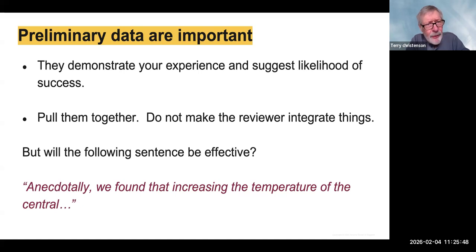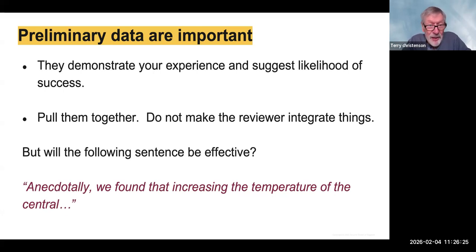The other problem that I see here is that oftentimes the preliminary work is not clearly labeled as yours or someone else's, and whether it's published or not published. Make sure that if this is your preliminary work, then it's labeled as such. If it's unpublished, make sure that's labeled. If it's published, make sure there's a citation. That's another issue. Sometimes there are lots of places where there should be citations and there aren't. This is very important. The reviewer really has to understand what your specific experience is, so they can get a feel for whether you can actually do this work.